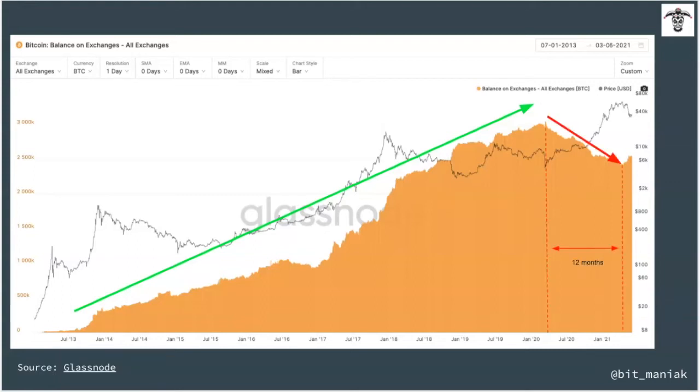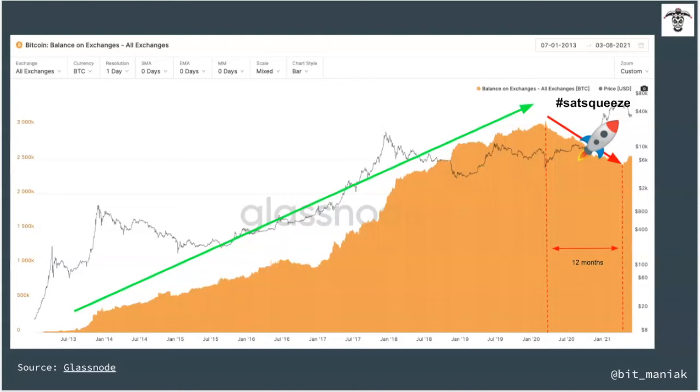So in March 2020, when COVID kicked off, something happened in the market and that long-term trend broke down and coins started to flow out of exchanges at a pretty fast pace. And this continued for about 12 months. So from March 2020 to March 2021, we had these really large sustained outflows. And that really captured everyone's attention and imagination. So that's where the concept of a sat squeeze came about. And it started becoming a meme. And it was widely regarded to be a super mega bullish signal.